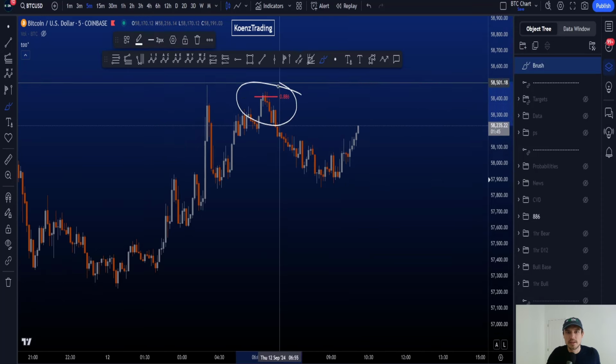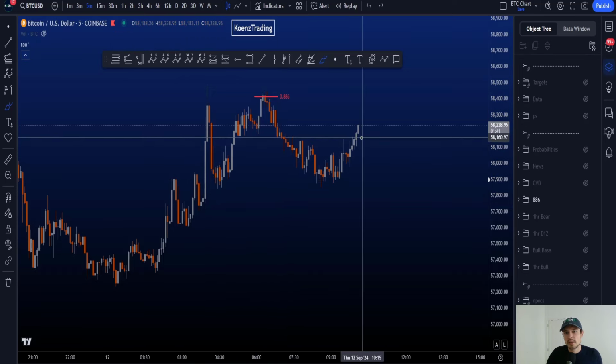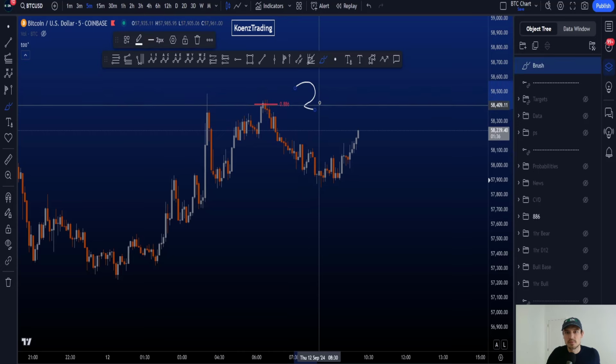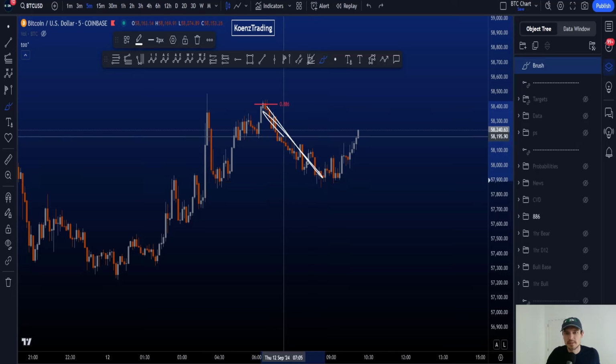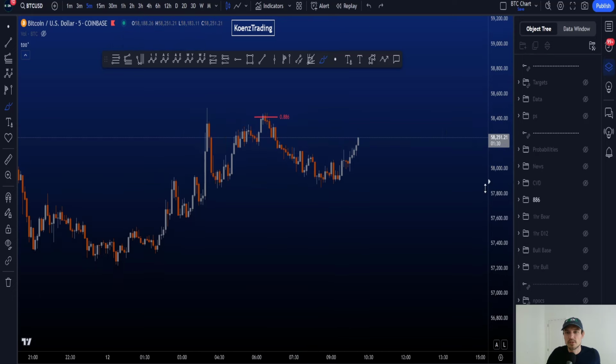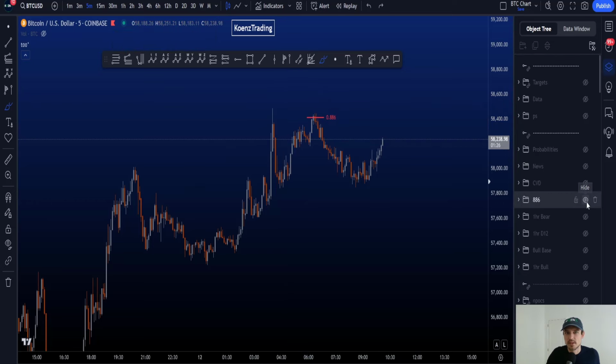that price hit the 886 taken from this high to the low, which increases probabilities. This move down is corrective because the 886 is rare for a wave 2, common for a wave B or a wave X, increasing probabilities. This is a wave C or Y, which in turn increases the probabilities to still take out these highs at a later stage.